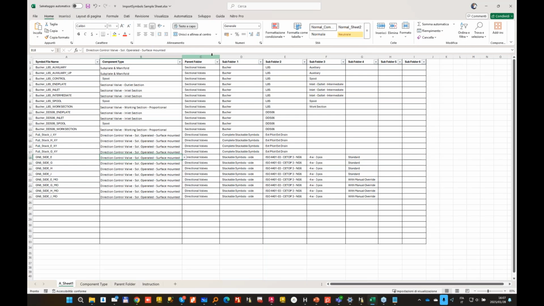So the folder structure, to make it simple, we divide it into columns in the Excel file. So we have the parent folder and subfolders, up to 6 subfolder levels.